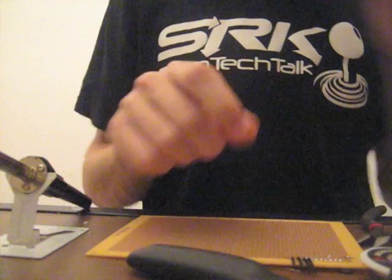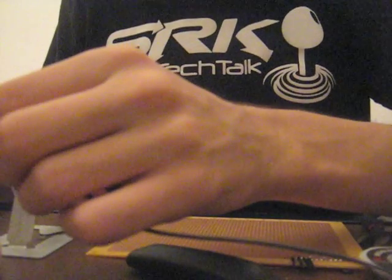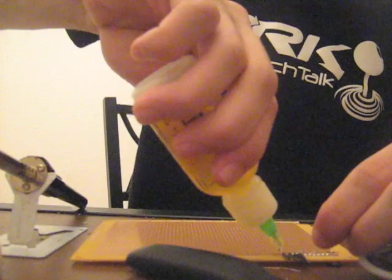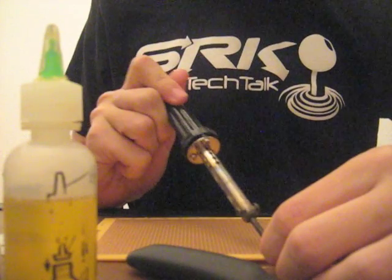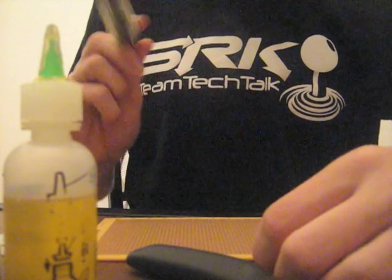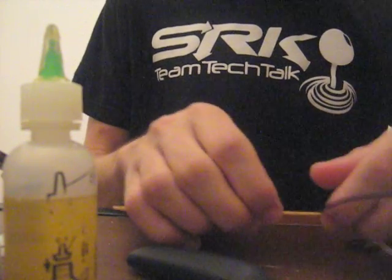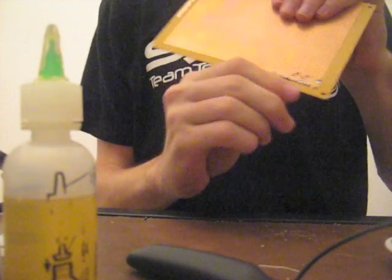I'm going to strip the wire again and do the process one more time. Notice I'm doing this to one of the bare holes — that's much easier with flux because it can use the solder more effectively that was melted onto the wire beforehand during tinning. Flux burns off as you use it, so using additional flux makes it much more effective. Right here you can see a nice plume of smoke — that's the flux working its magic. Once you can get a bunch of wires next to each other without any bridges consistently, there's probably nothing in the world of arcade sticks that you can't solder or mod.